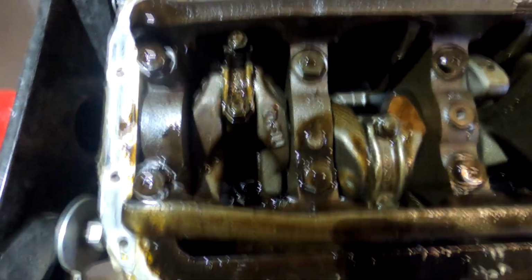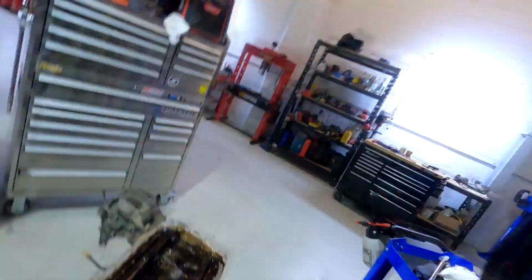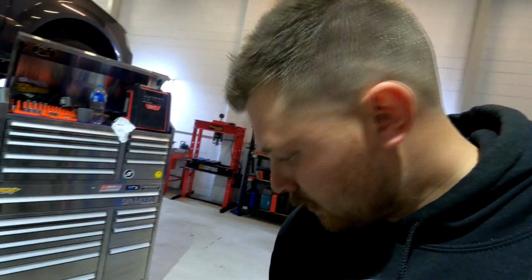I've just taken the sump off, and you can see the oil looks a bit white, a bit clear. I don't know if stuff just got in there when the engine was opened. The engine has been sitting pulled apart, just the block and the head separate, so you don't know if something's got in there or what the go is. Yeah, we'll have a bit of a further look.